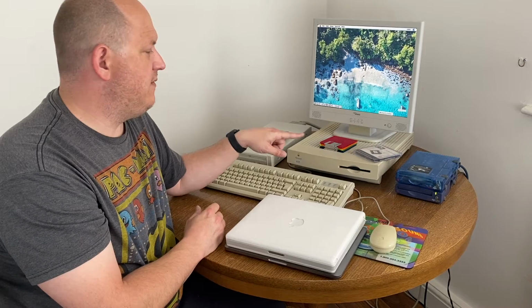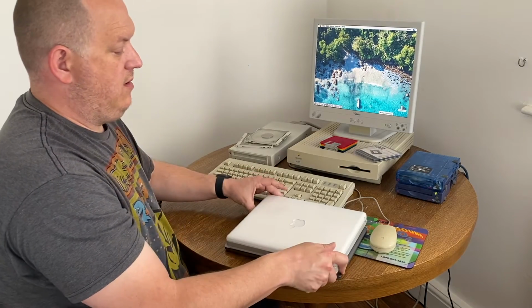So with SCSI, unfortunately, it's not hot swappable like USB, so I could plug and unplug the zip drive into my MacBook Pro or my iBook, and it doesn't really matter. With the old machines, because it's SCSI, I'll need to shut the machine down, swap the cable over, and then I'll be able to use the zip drive on the LC475 once we've booted it back up again. So let's have a quick look. Let's just put these to one side.